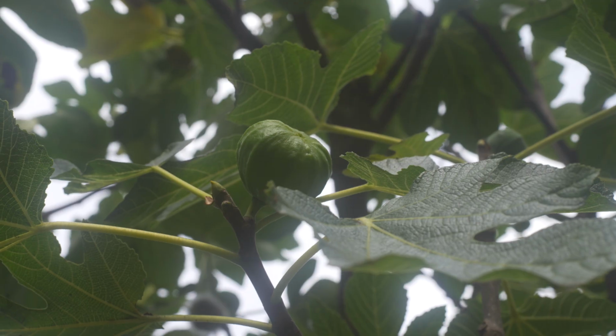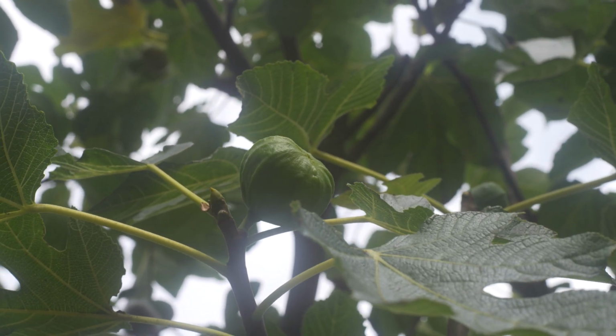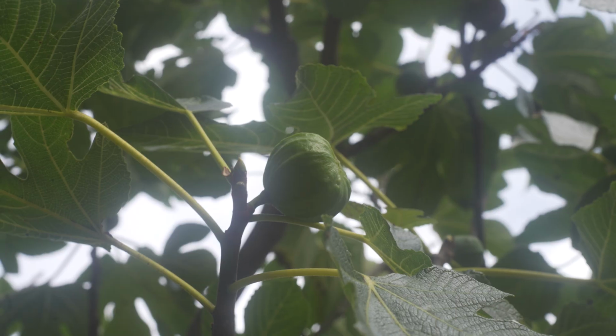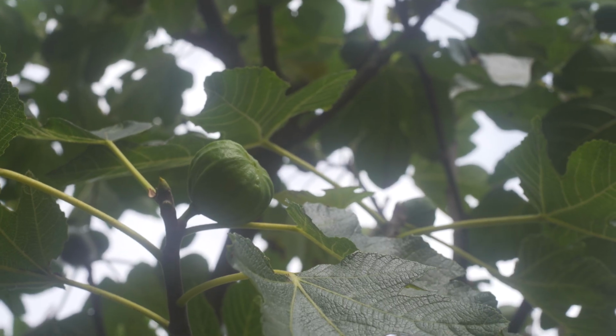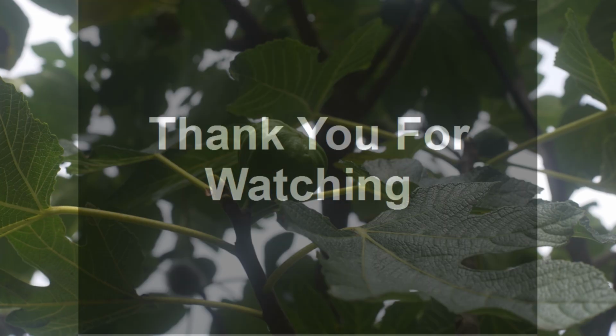It's obviously up to you as an individual to take a look at the particular species you're going to buy and go, this is going to be really cold, therefore this one's no good, or this one's going to be really hot, so I can probably do this, just as you would with any species. It's just that in terms of figs, there's considerably more variability.